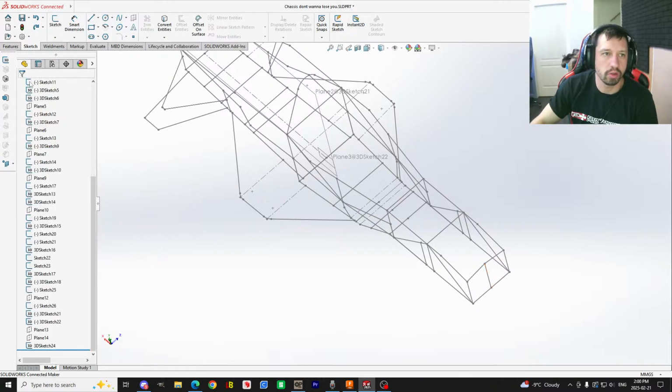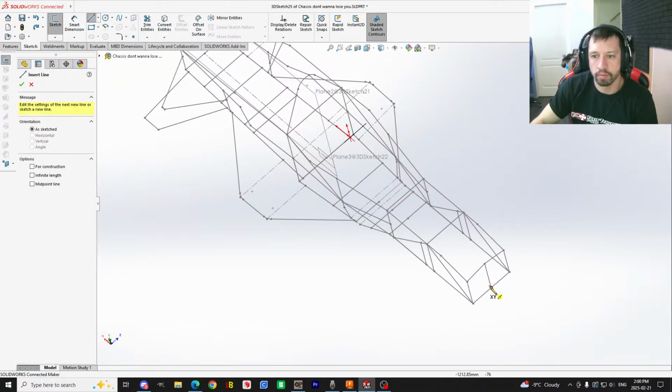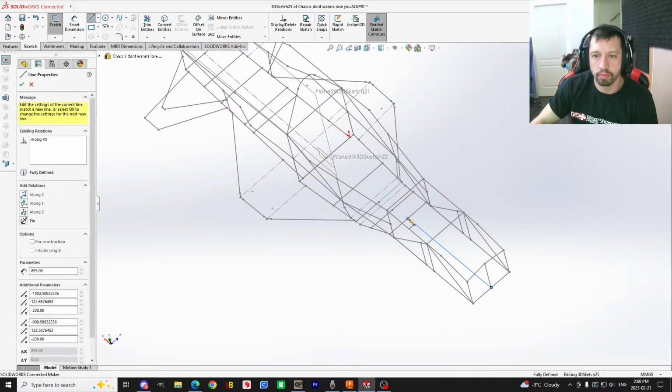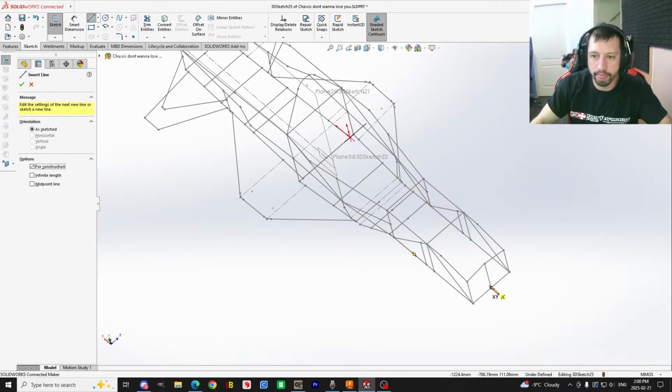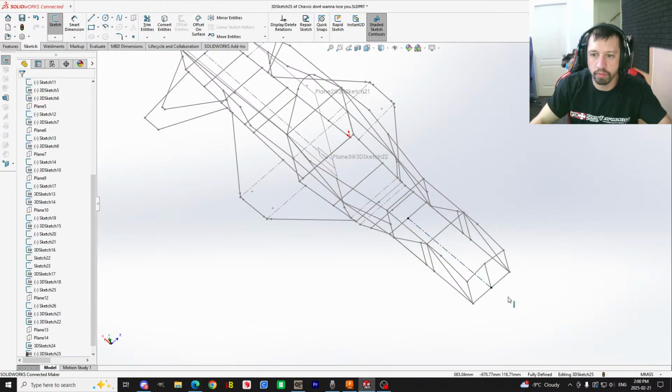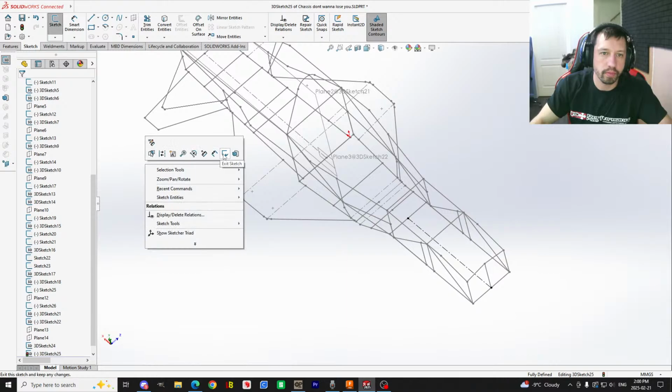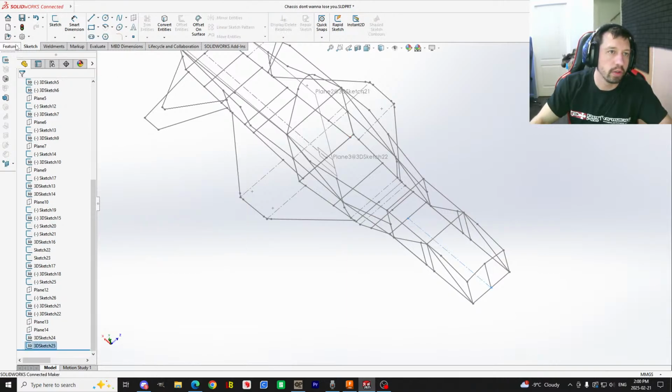I want a 3D sketch, actually. Damn it! Should have made that a construction line. Idiot, Kyle. There we go. And now I'm going to exit this sketch. I already had a plane, actually. Plane 13 is already good enough. Okay. I don't need to do that.